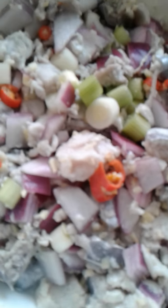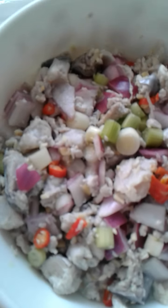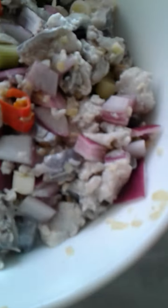He's an expert. And then we have this kind, this grapefruit. The grapefruit. Guys, the kinilaw is so good. It's really good. My husband's kinilaw is so yummy.